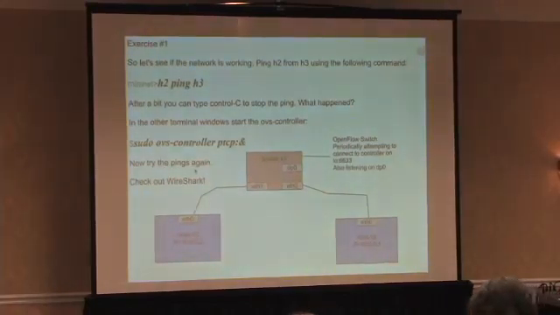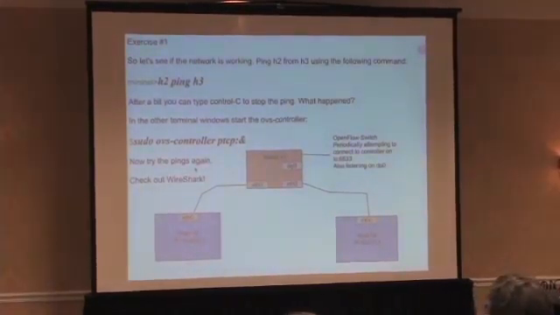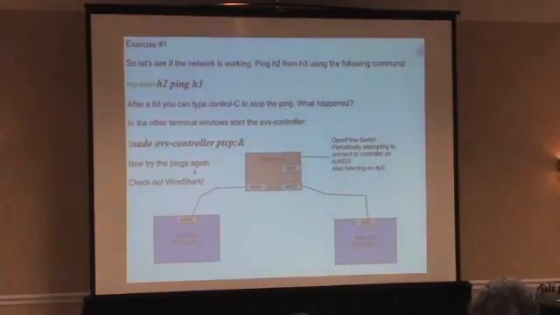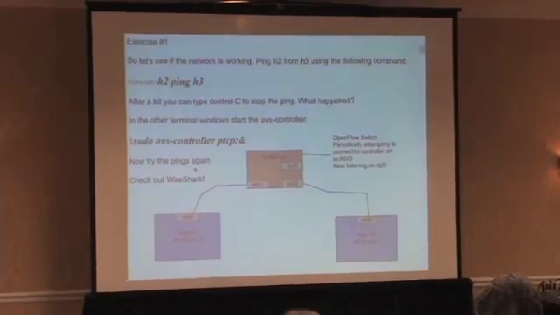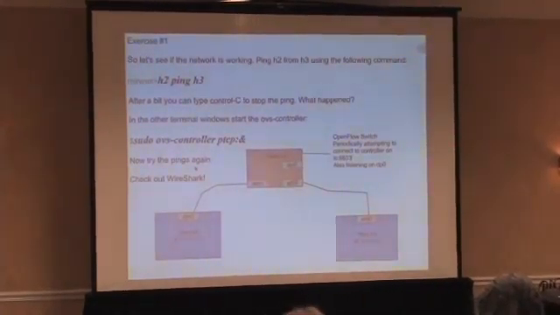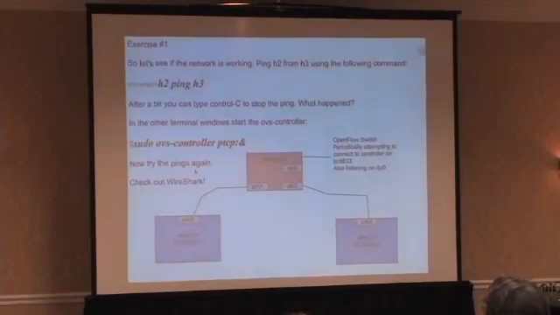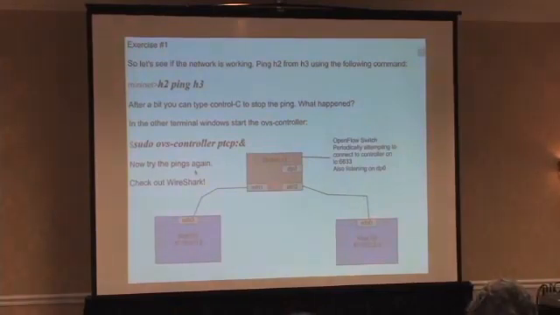So has everybody done the pings? I see heads nodding. And did they work? No. Lots of no's. Excellent, excellent. They shouldn't work because the switch is in OpenFlow mode. Right now, the switch, probably about every 10 seconds, is trying to connect to an OpenFlow controller, and you don't have one running. So it's not connecting to an OpenFlow controller, and no rules are being installed in its flow table. Okay, we're going to start up an OpenFlow controller.